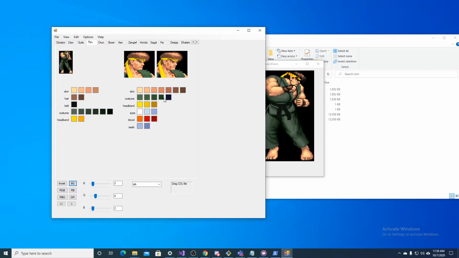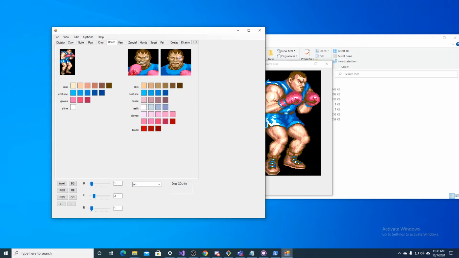So if you want to start by making colors, my suggestion is just take the existing Capcom colors and try rotating. Here's another example. We'll take this boxer here. Let's take the short boxer, and we can rotate RBG, and we'll have a nice pink color here. In this case, this swaps the order of all three. If you did it again, you'd have a sort of blue color here.